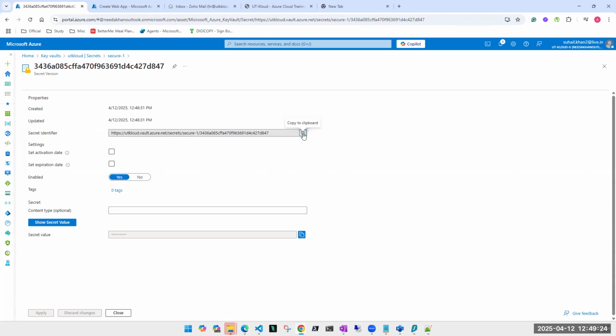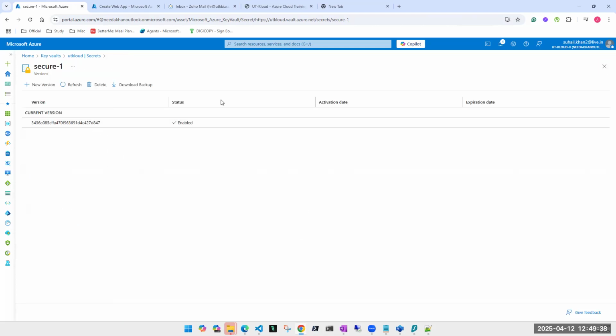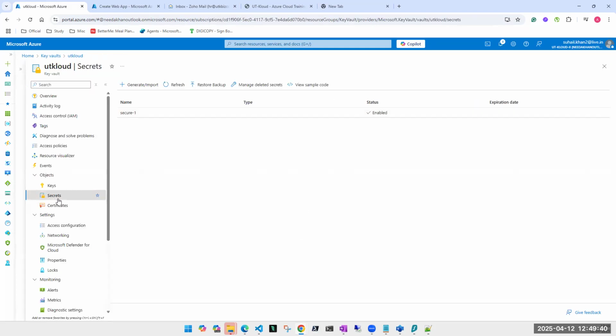This is your link. Now, when you go to your code, let's say that you are connecting one machine to your database, and you have kept your user ID and password here in the secret of a key vault, right?